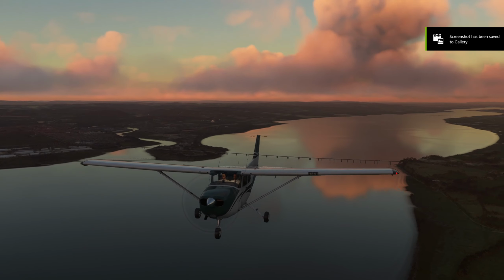Over the threshold, 70 knots. Okay, throttle idle. Oh, yes. That's how you land an aircraft. That was beautiful. And I can actually make this taxiway point.